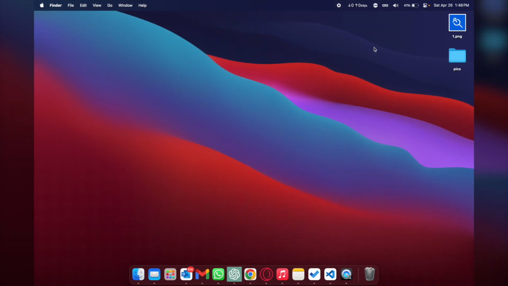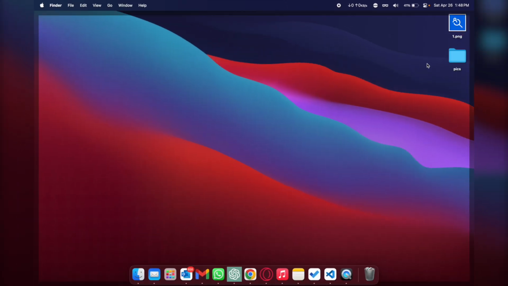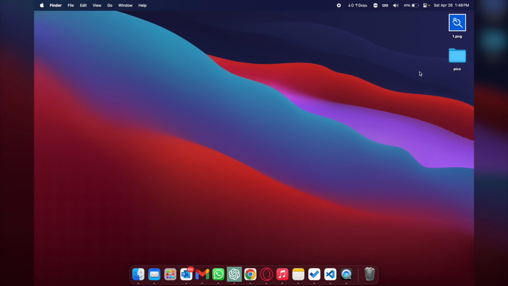The fourth shortcut is how you can cut and paste files on your Mac or MacBook. There are two different ways. The first way is to drag and drop the file, so it will be pasted in that folder. But let's say the folder is not directly present here, and you want to paste it inside some other folder.